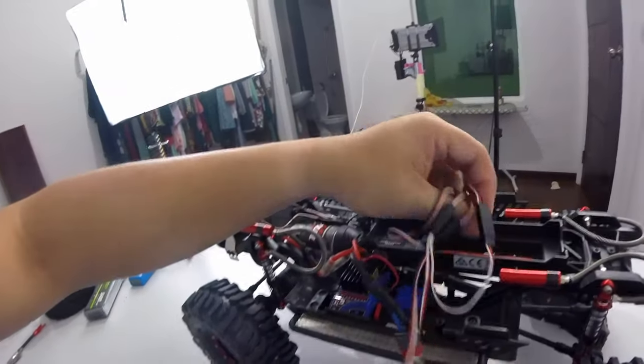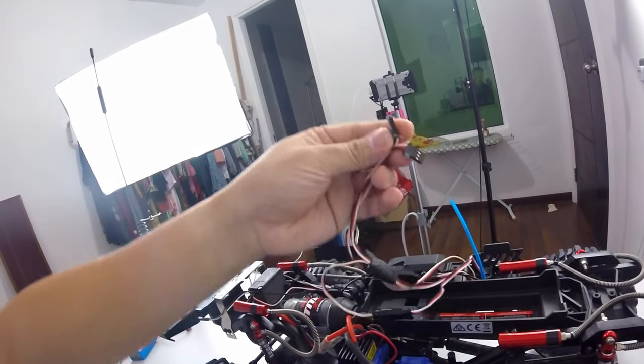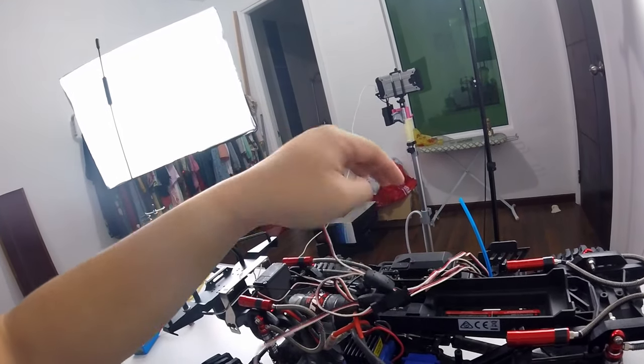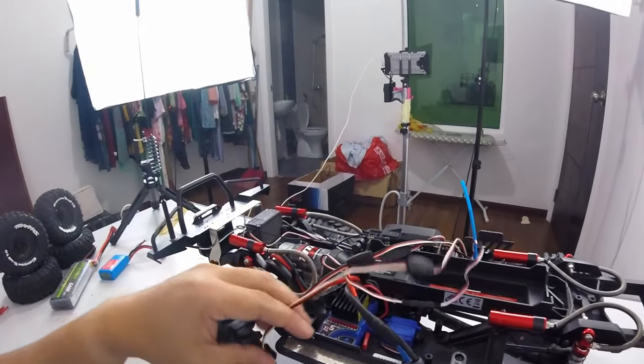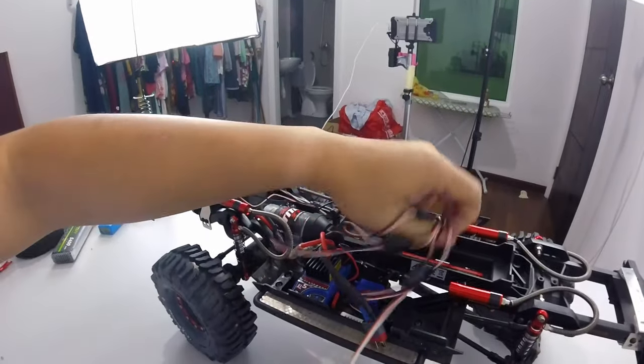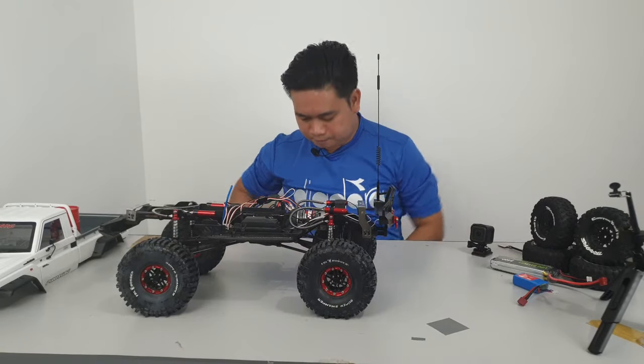Okay, this is the lighting cable. I'm going to have to find a way to do a quick disconnect for this, but for the time being, it stays like this. Okay, we're going to switch on the car.